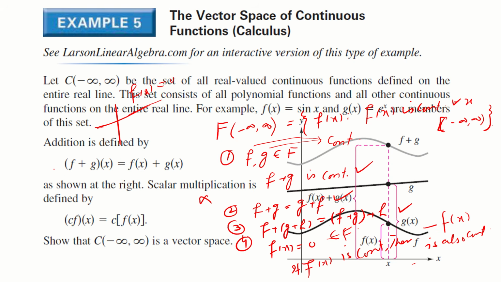Similarly, if you talk about beta conditions, so condition number 6, if you multiply a function by a scalar, अगर f कंटिन्यूअस है तो क्या c f कंटिन्यूअस होगा? किसी कांस्टेंट से मल्टीप्लाई करेंगे एक फंक्शन को, क्या उसकी कंटिन्यूटी पे कोई फर्क पड़ेगा? The answer is no. तो ये कंटिन्यूअस रहेगा. ठीक है. नंबर 7 में आपने पहले f और g को ऐड किया, उसके साथ आपने c मल्टीप्लाई कर दिया, तो that is same as c multiplied by f plus c multiplied by g, because functions with constants distributive law को होल्ड करते हैं.